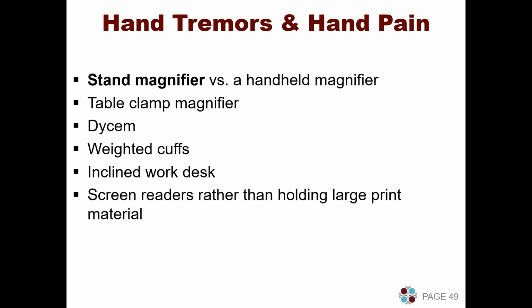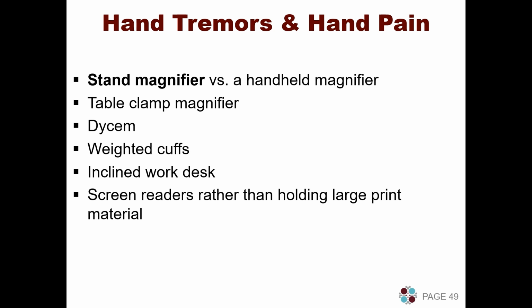And when they have a hand tremor, that essentially takes that pretty much out of the picture because they're able to stabilize their hand. You also want to recommend a clipboard or something to elevate the print so they're not leaning forward with their neck again when they're using the magnifier. A table clamp magnifier is another great option as it's hands-free, and so you can just clamp the magnifier on the table, use a gooseneck, and then position the magnifier and essentially have your hands free and you're saving energy with your hands to do another task.